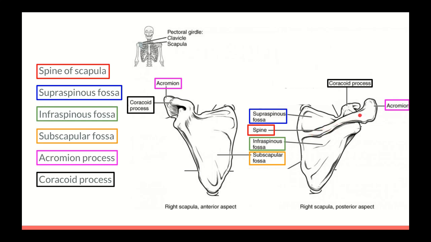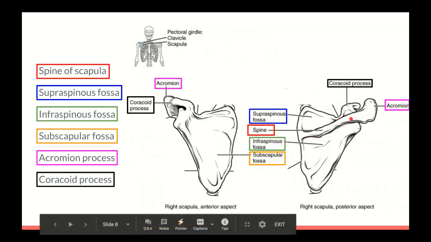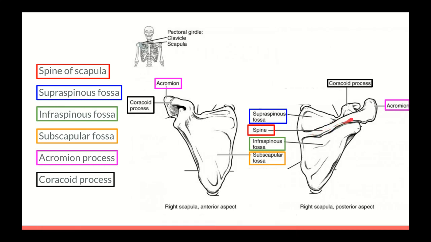So spine of scapula, and then remember our directional terms: supraspinous fossa, supra meaning above, and a fossa is a shallow depression in a bone. So it makes sense that this is the supraspinous fossa, above the spine. Then it would only make perfect sense that if there's a supra, there's usually an infra. So the infraspinous fossa is just below the spine of the scapula. Infraspinous fossa down here, which is more inferior.